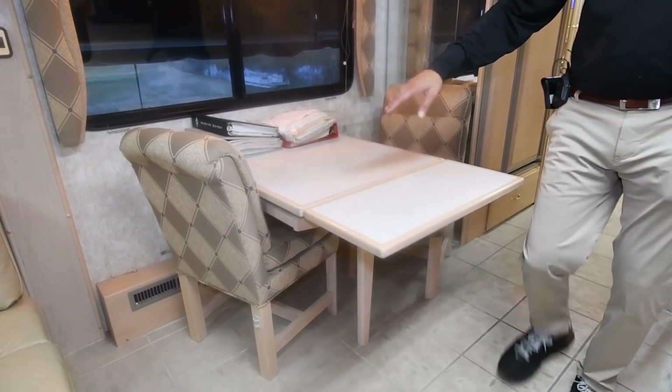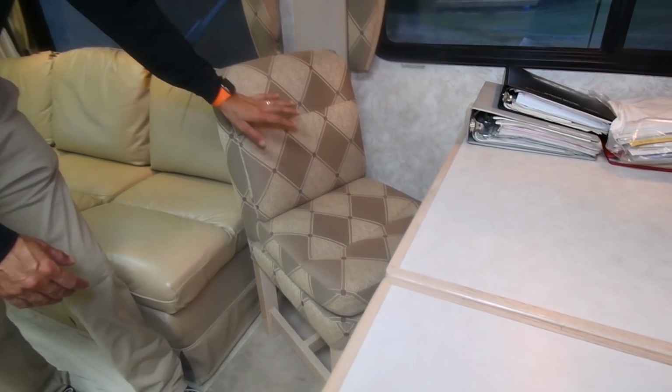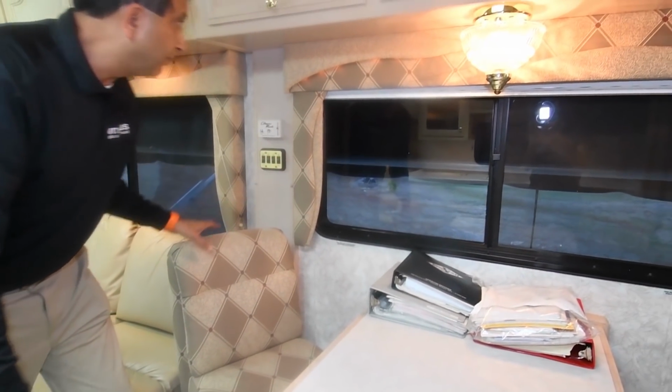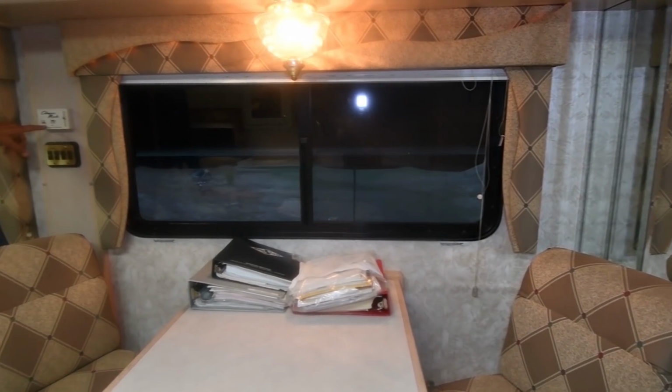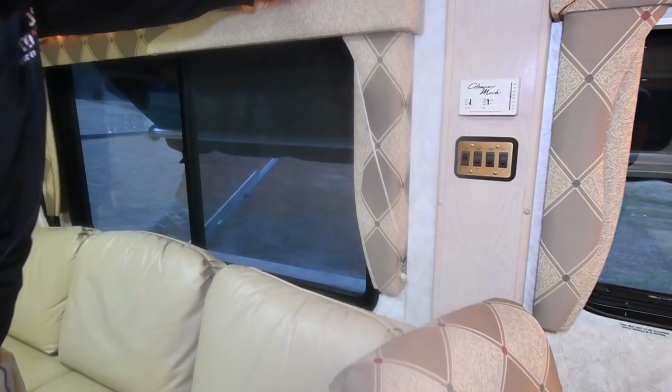Chairs in good shape too. No condensation or stain from tea or Coke. I mean, it's in really well-kept shape, and it matches all the window treatment. You see that? Got two zone heating and air conditioning. Look at this too. Let me show you. See the lights back there?